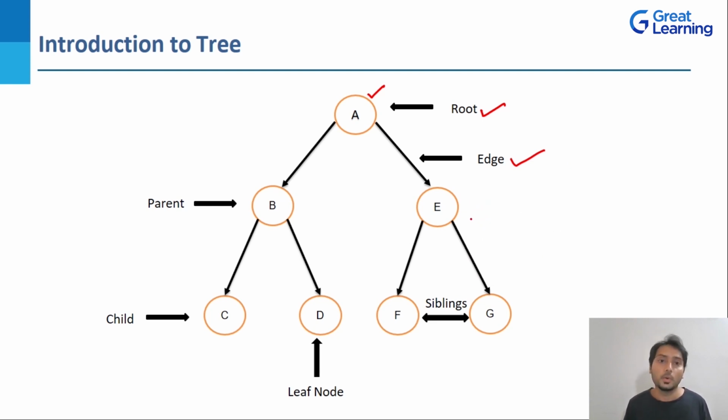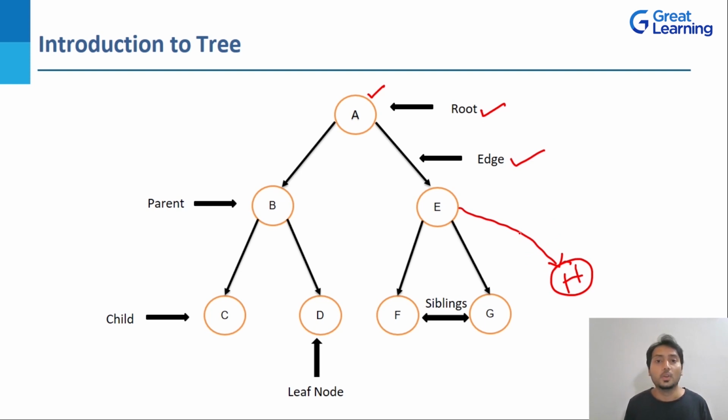Root node A, then node B, then node E. Now, in a normal tree, it is not mandatory to have only two nodes. So what I'll do is, I will draw one more child, and I'll call it H. Put the arrow. So now, it is not mandatory to have only two children in a normal tree. It can have any number of child nodes. So there is no restriction on a normal tree that you have to have only one child, two children, or three children. It can have any number of child nodes, right?